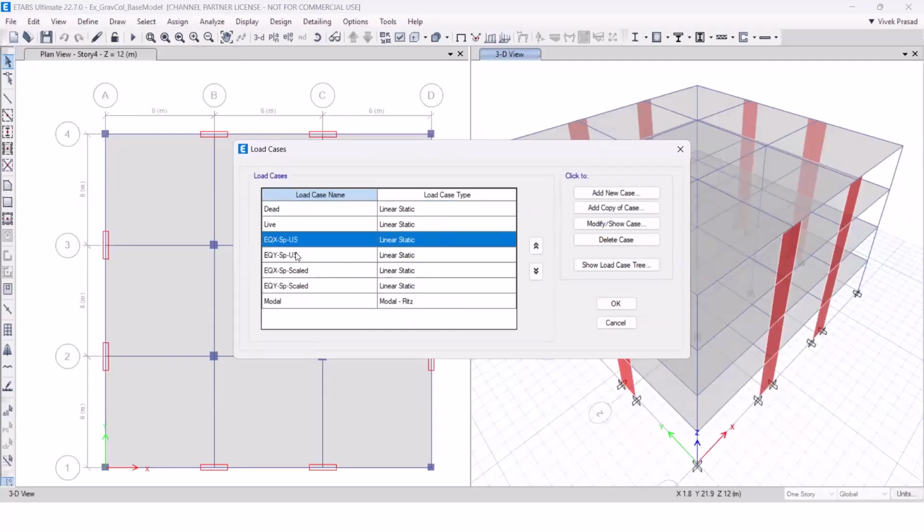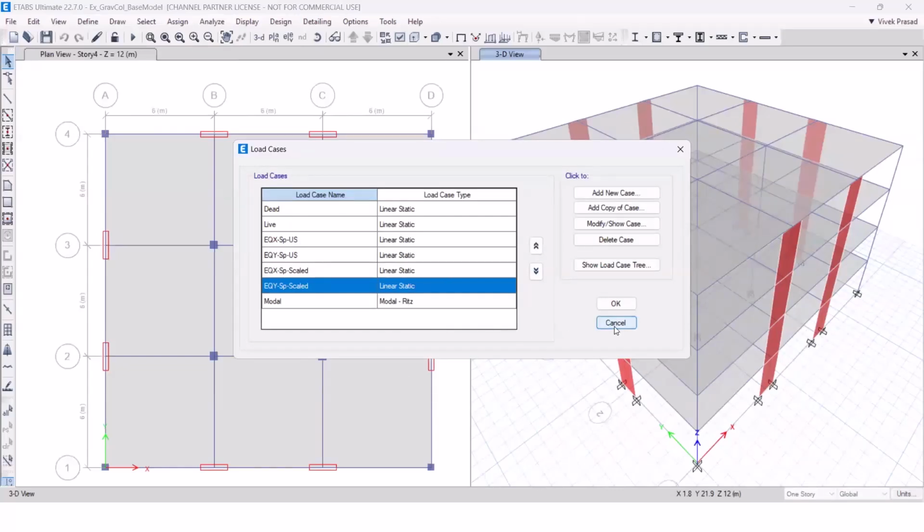So you can see these two sets of load cases. One is the unscaled forces, and then another one is a scaled set of lateral loads for the same EQX and EQY load cases. So you'll be using it wherever it is required for strength design, and wherever the deformations are required, we use the unscaled one.